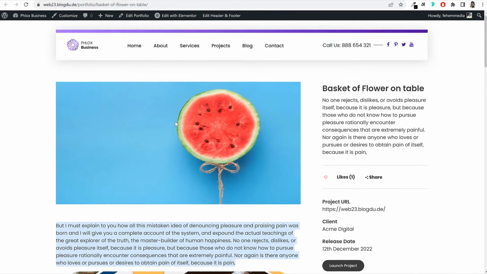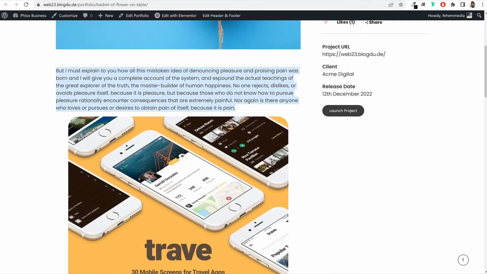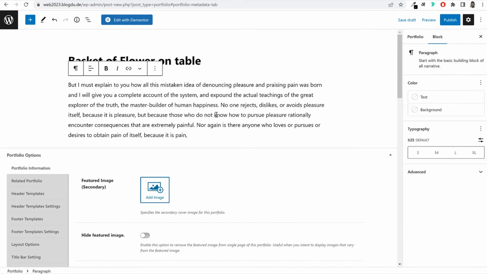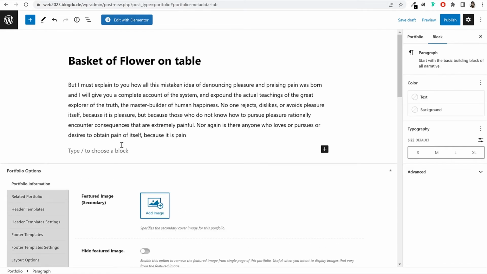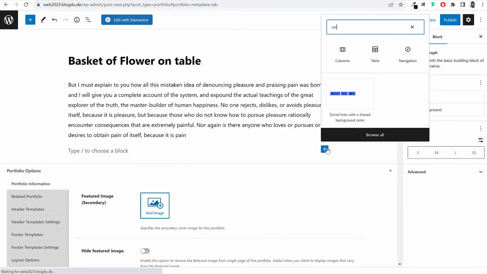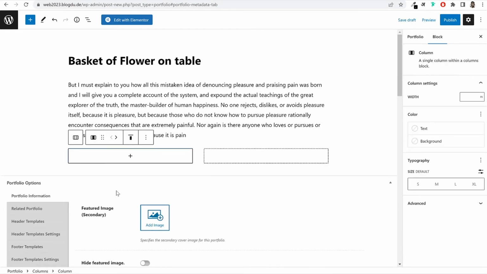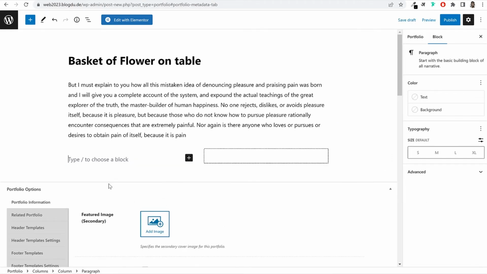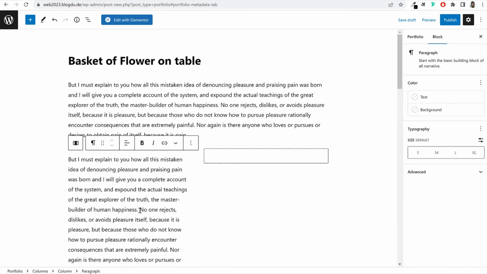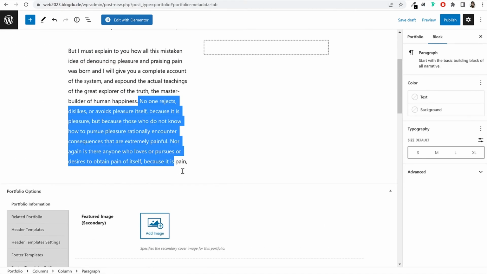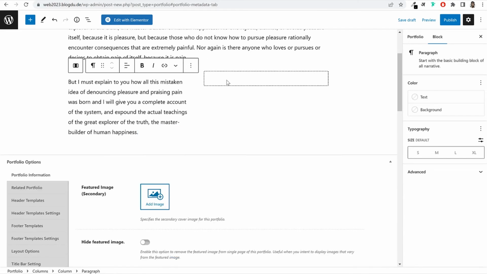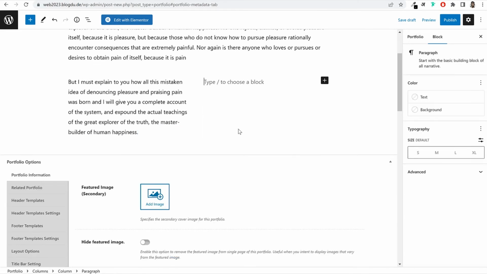Okay, this is the featured image. The image at top is the featured image. Whatever text you want, you can type in the text. Then after that, you can also add some images, columns. For example, if you want multiple columns, you can search for columns. This also works very much like Elementor. So here also you can search for columns if you want 2 columns. And inside this column, if you want, you can have text. Maybe this much text in left, and the rest of the other text we can cut and bring it over here under paragraph.